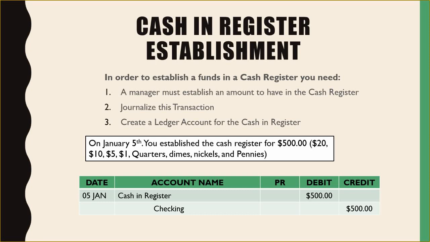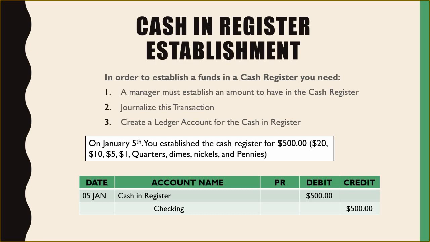Once you've done that, you're going to journalize that you have money in a cash register, and of course you're going to create a general ledger account. Now, a lot of businesses use cash on hand instead of cash in register. They're one and the same. One of them could be just cash that you have laying around in your wallet. It just depends on how you establish your accounts. You could call it cash on hand. In this case, I put it very specifically, saying this is exact cash that's in a register.